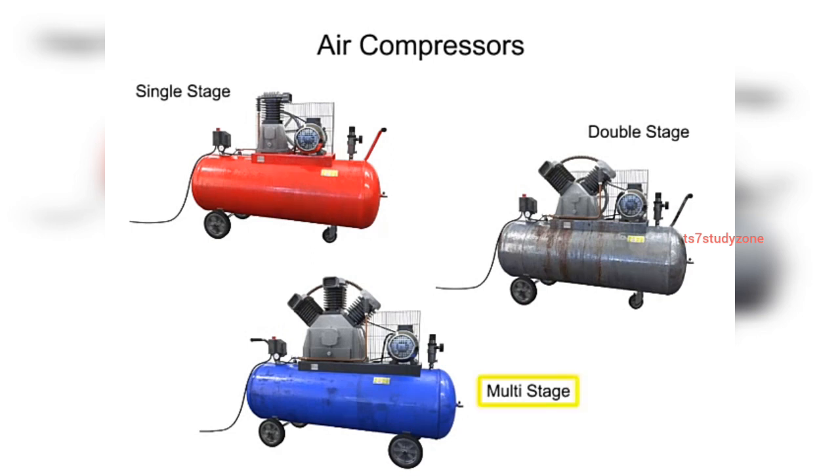If pressures of more than about 175 PSI are needed, multi-stage compressors should be used. On these larger compressors, cooling may take place by circulating water instead of air. To reach a pressure of 2500 PSI, as many as six or seven stages may be needed with cooling between each stage. Their versatility makes compressors one of the primary components in air production.